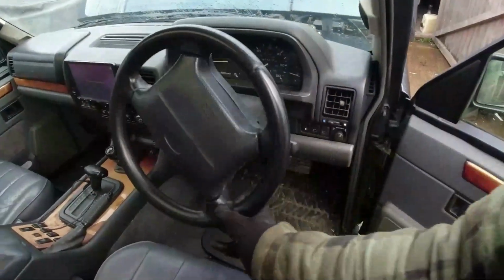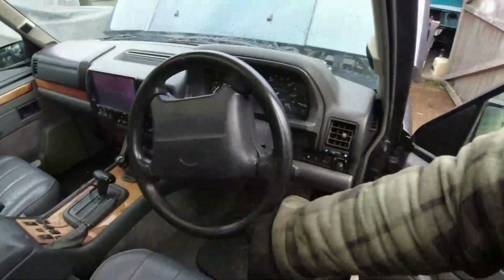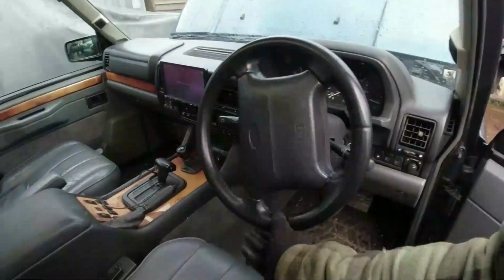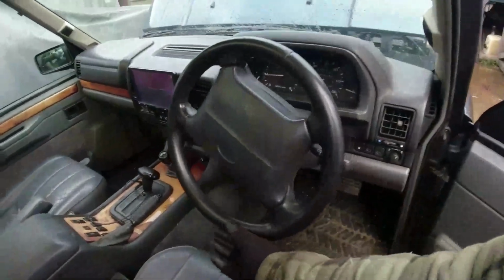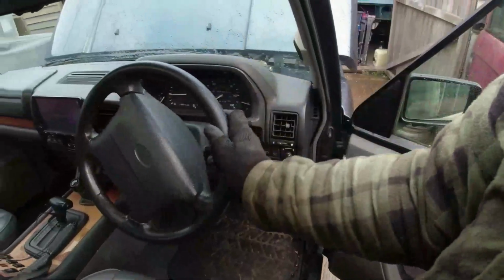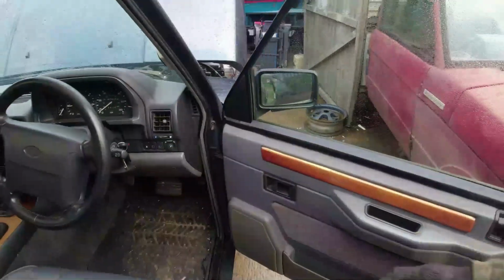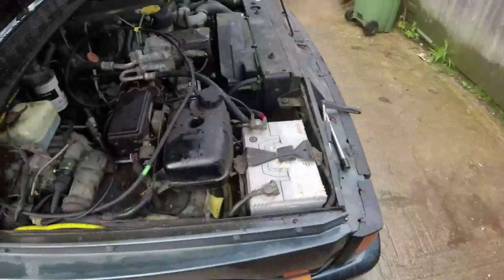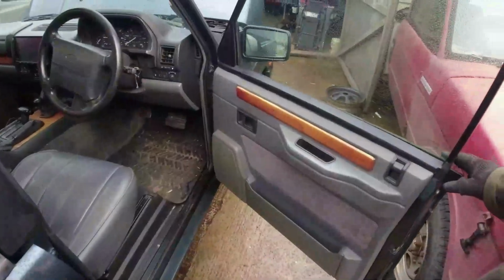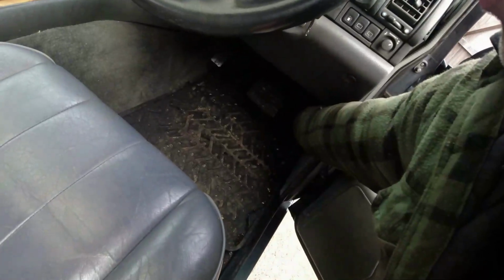So it really is a lot easier bleeding these newer systems than it was the older systems. Right, and I didn't have to disconnect the steering wheel, so what we'll need to do is double check that we've got straight ahead on this thing now. So I'm not going to video it, but basically, let's turn the engine off so we can actually hear ourselves think. It's a nice engine actually, I quite like it.